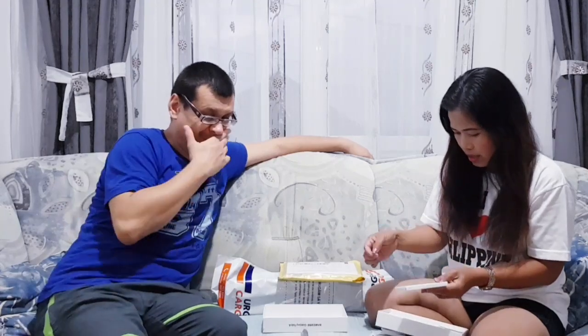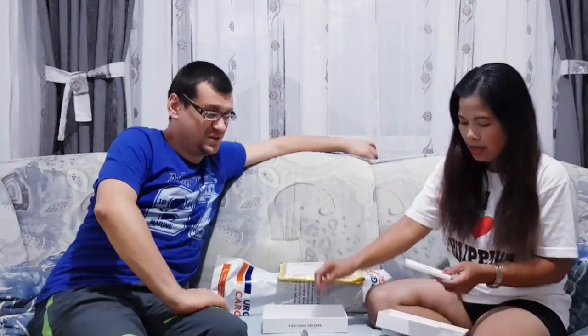Tab A 2019. Yes. And here it is. Wow, it's so very good. And of course, we have to see the smallest things here. The accessories. This one is for opening, the key for the SIM card. And if we're gonna put a memory card, we're gonna put it inside. And these are the guidelines.